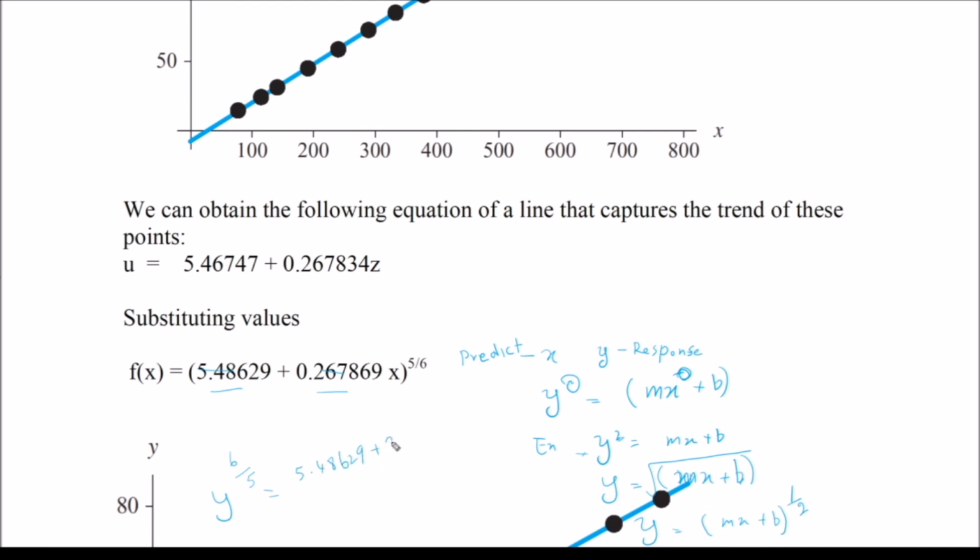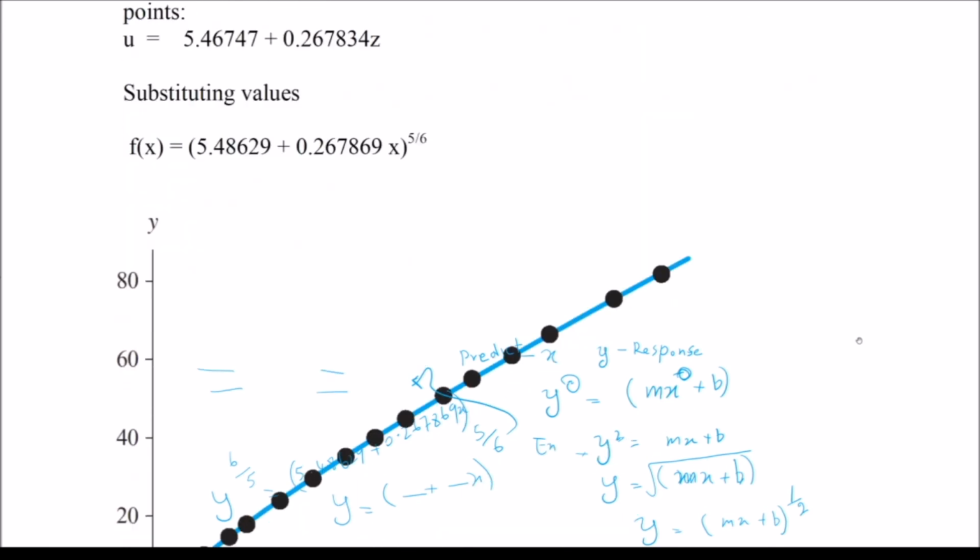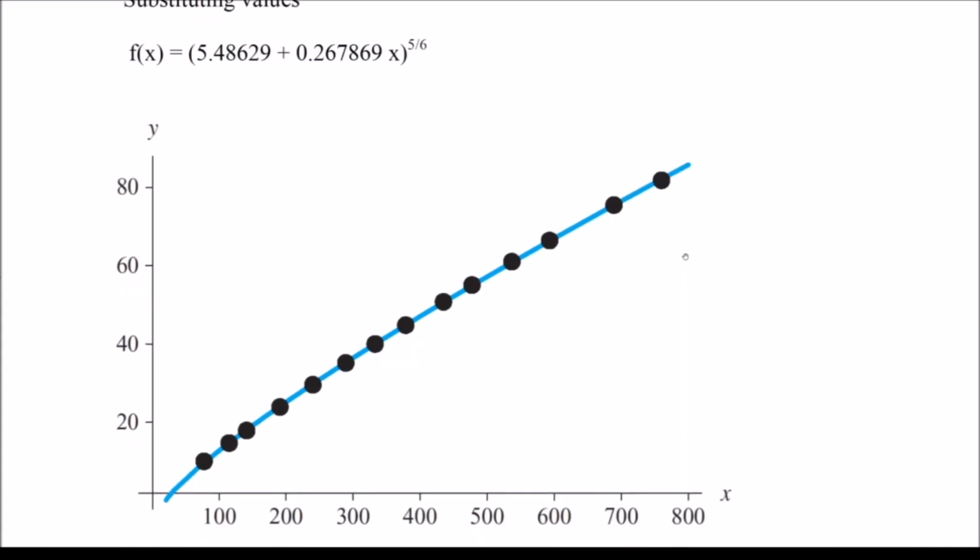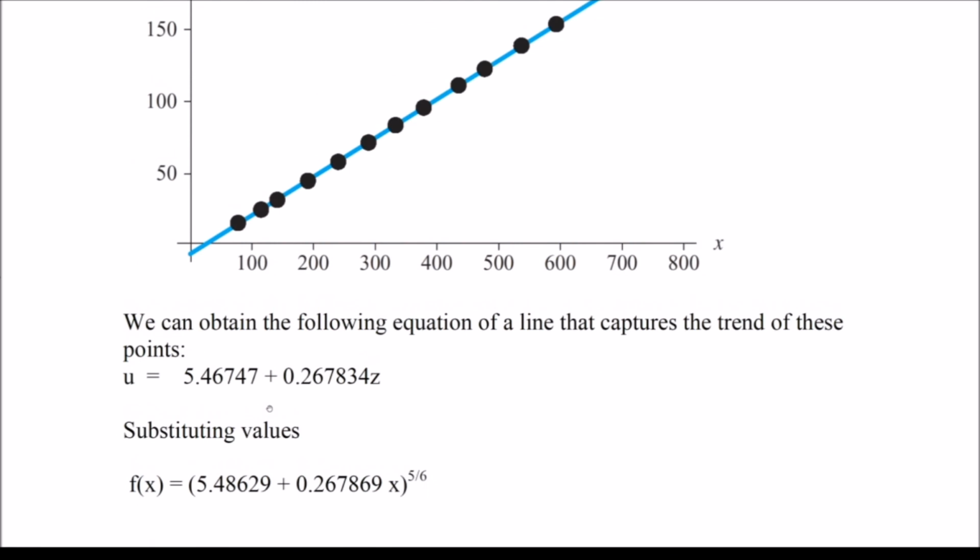It is 5.48629 plus 0.267869 times this whole thing, 2x, right? So that's what I have. Instead of like this, I'm just getting a reciprocal of this. So y will be equal to this whole thing with the x value, flipped and opposite of this. That means 6 over 5, which is showing here in this equation. So that's how you write it. This will perfectly match the equation, so the graph will look like this. That is a y change instead of x change. So that's one way of doing that.